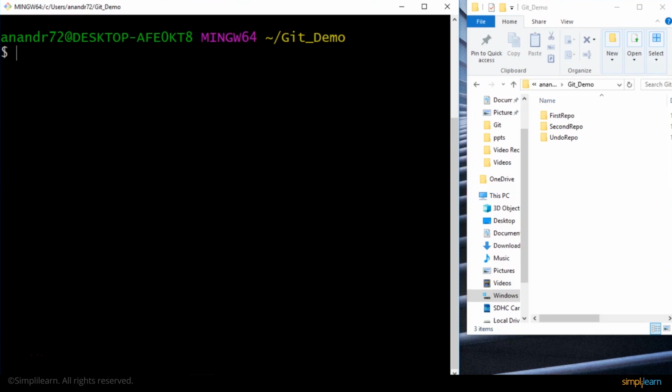However, in Git, you just create a very lightweight movable pointer whenever you create a branch. There is no folder or no copy of the repository that is created. In short, the branches are very inexpensive in Git. So go ahead and create any number of branches that you need.